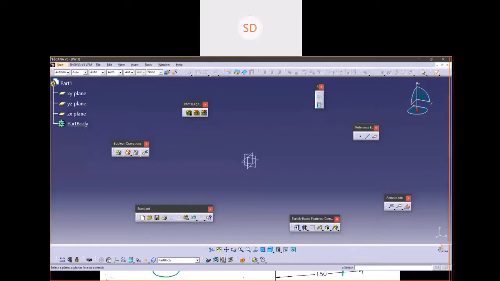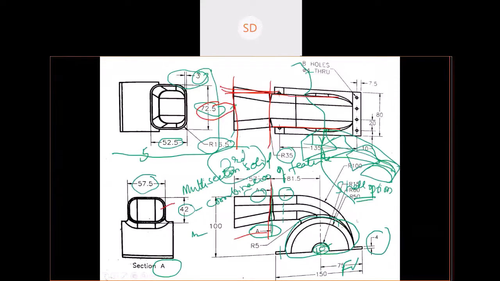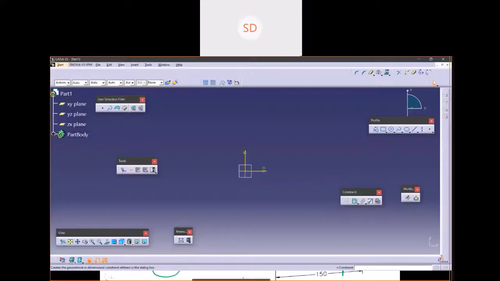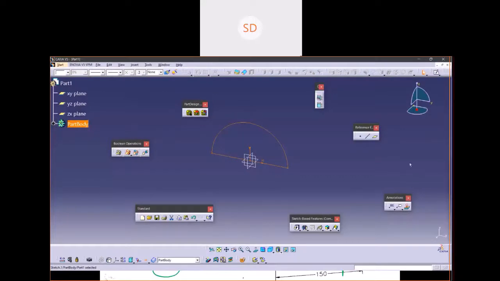Okay, now we'll go for the first sketch. I will select the YZ plane, that is the front plane. Now if you look over the dimensions here, the maximum radius is 60 for this semicircular shape. Okay. What I'll do, I'll go for this circle of radius 60. Now I'll take a line. Now we'll trim out. Okay, I will exit. Now look at the width, how much it is. So the base width is here, it is 80 mm. From this edge to this edge, it is 80 mm.